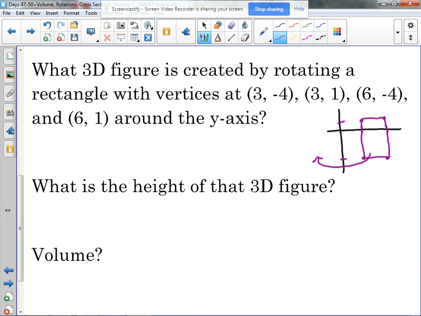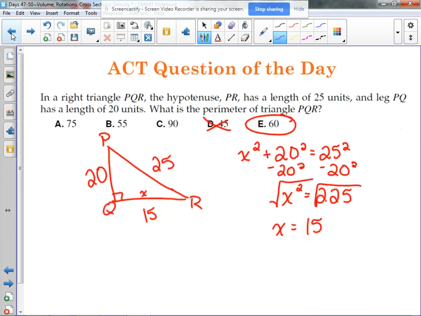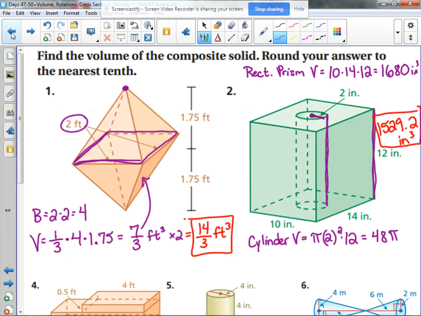Okay, so what would you say the shape is that you're looking at? Cylinder, but what's in the middle? There's a hole, because there was a gap beside the side of the rectangle and the axis that we were rotating it around. So it's going to create a gap in the middle of our cylinder. It worked better than it did earlier today.